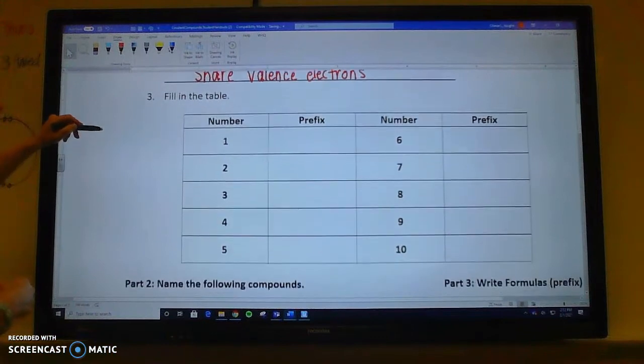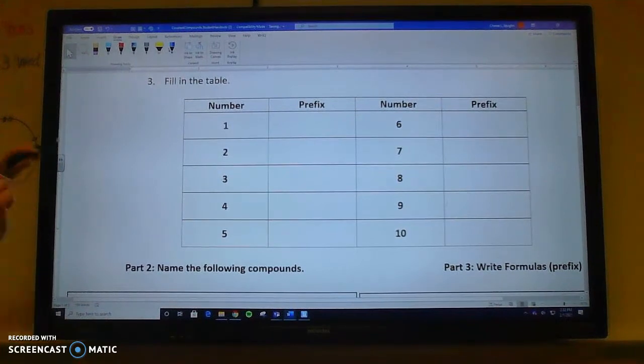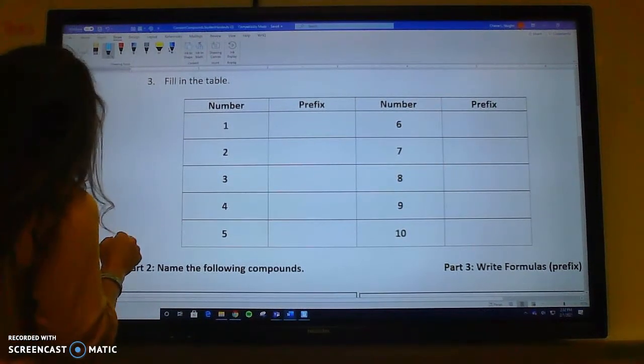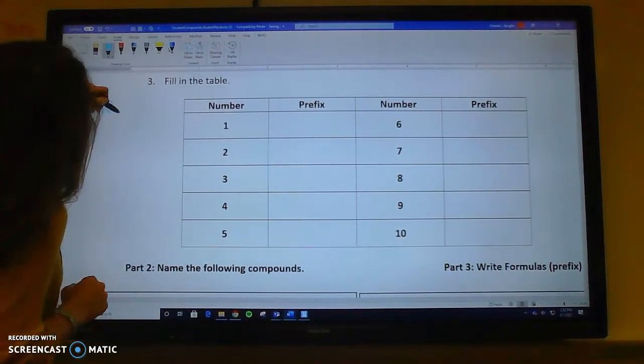So, I'm going to keep scrolling. Are y'all copying this as we're doing it so you don't have to do this on your own? So to name these, I'm going to do this in a different color. Can y'all see this light blue back there? Okay.